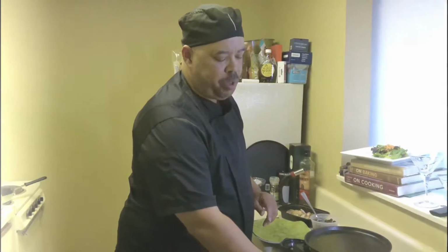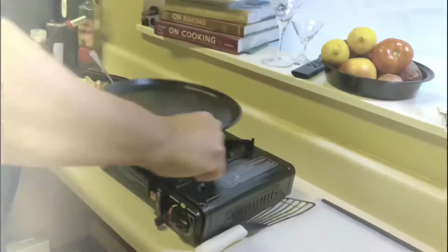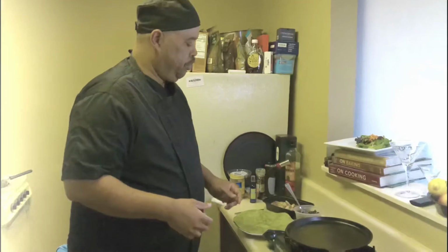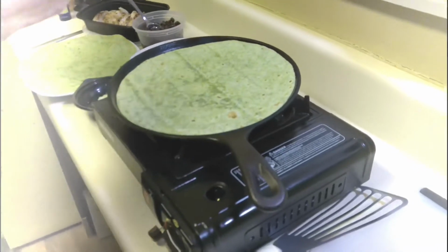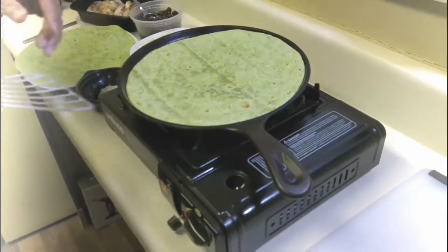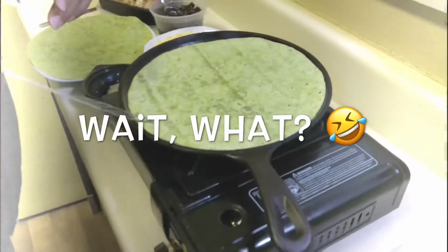You don't want the fire up too high because you got to give a chance for the ingredients in the middle to cook. So I got this on like a medium flame. I don't want it too high because I want to be able to cook the quesadilla, the tortilla, without it burning and then having the center. So simple, easy. So we're gonna let that get a little warm. And I like to get like one side kind of hot, kind of gives the inside a head start. So we're just gonna warm that up a little bit. Don't worry, my hands are made of asbestos.